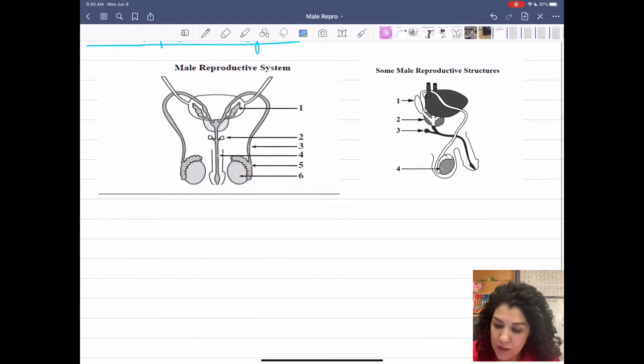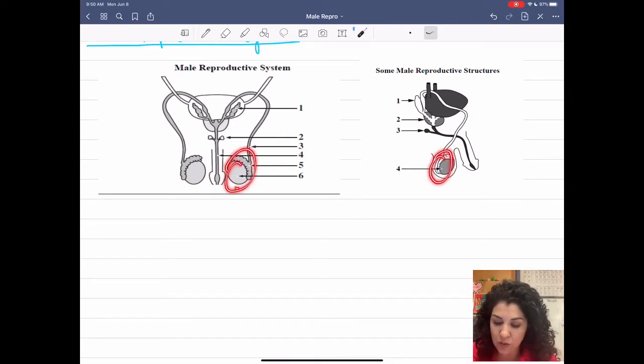Okay, so we're going to start at the very beginning with the production of sperm, with the production of your gametes. And so we're going to be starting with the testes. So we'll start over here, and then we'll go into this structure right here. And then we're going to see the journey that the sperm takes until it reaches the outside of the male reproductive system and then enters the female. And then we're going to look at the female reproductive system, and eventually we'll go into human development after that.